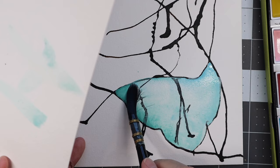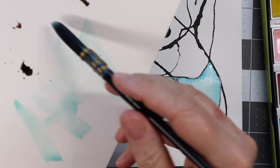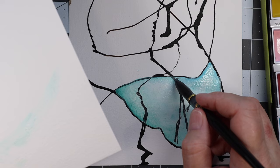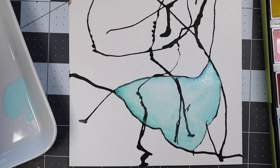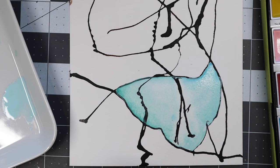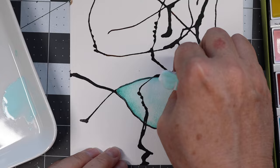And instead of rinsing it out in the water and losing all that pigment, I felt a little bit precious about it because it was a brand new set and I didn't want to lose all that color. So I just put it on some paper, and I was hoping that maybe I could turn it into something else. That has yet to be decided. As of now, it is still sitting on my desk unused, but that's okay. Maybe I will use it for something else, and maybe I won't. I also went in with a paper towel and blotted it off a little bit.